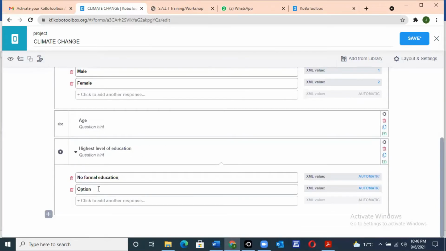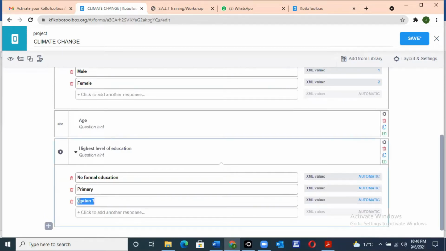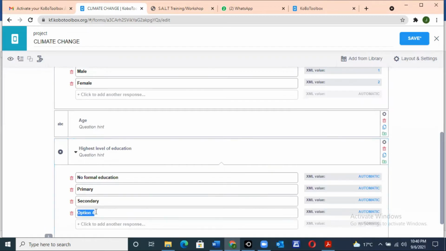So we have primary. Then you click on this sign to give you the third one, secondary. Fourth one, we can have tertiary.